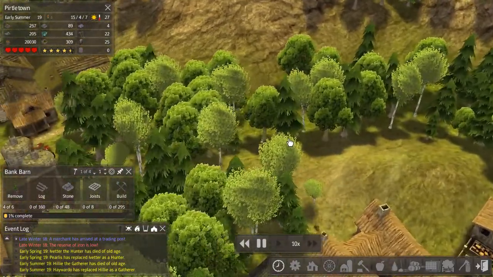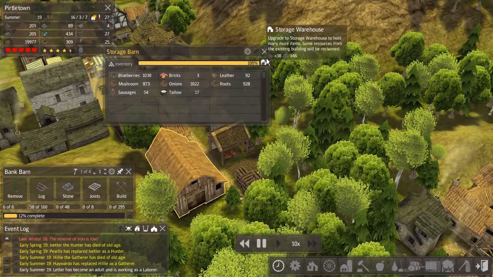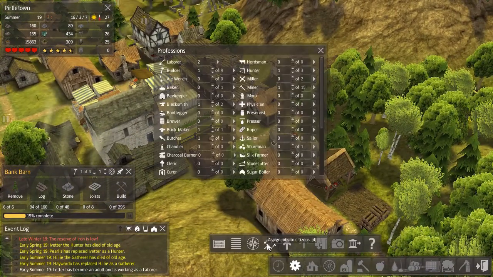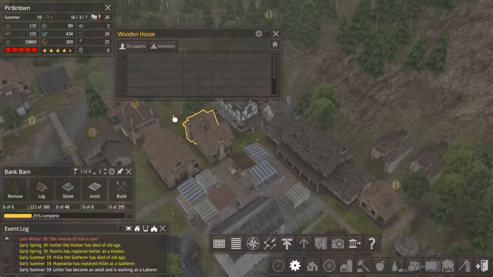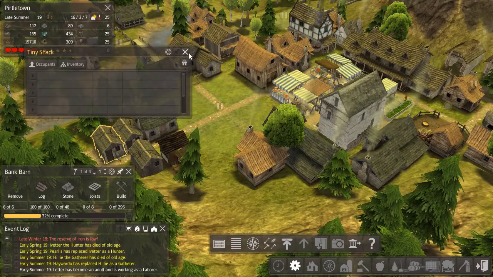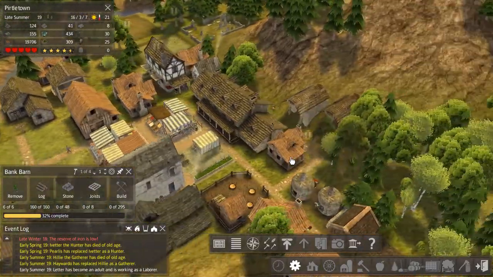And let's see how the production goes on this bank barn here. There's a lot of stuff to upgrade. I really like it about this mod here, like you can upgrade this warehouse. I might try that, but I'm gonna do that after we build this bank barn here. Okay, we got people moving into these houses here. So I think, yeah, all of the vacancies have been filled.